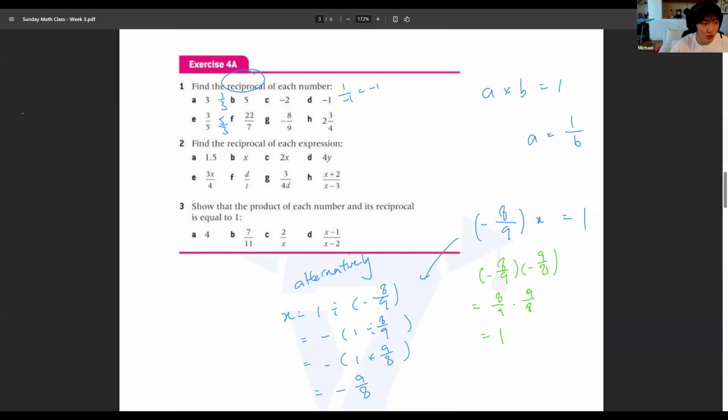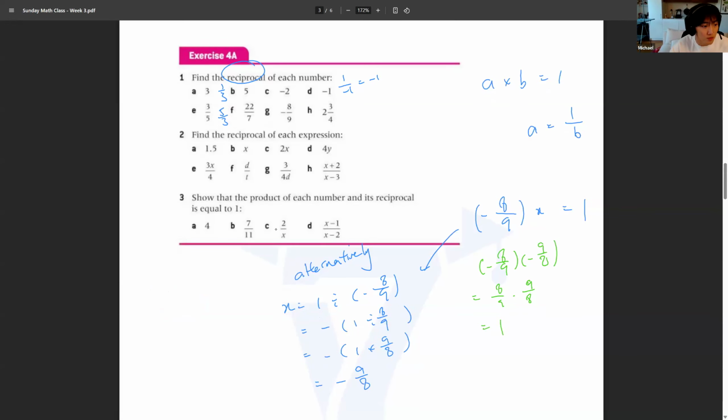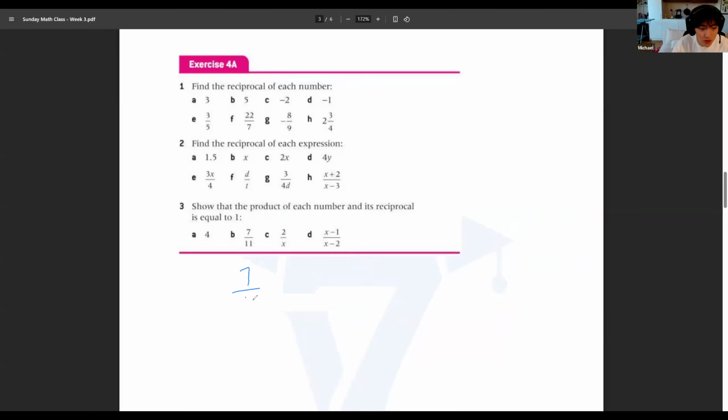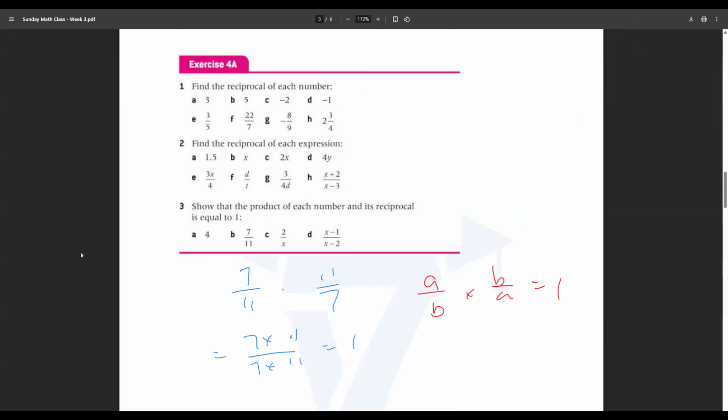All right. Hannah, while you finish this off, I'll move on. So this part is pretty easy. Say if you got 7 over 11 and then 11 over 7. This is obvious, this equals 1, because when you combine them, 7 times 11 and then 7 times 11 obviously equals 1, okay? So in general, whenever you have A over B times B over A, this equals 1, okay? Does that make sense to all of you? Any question? Adriana? No, I'm good. Okay.